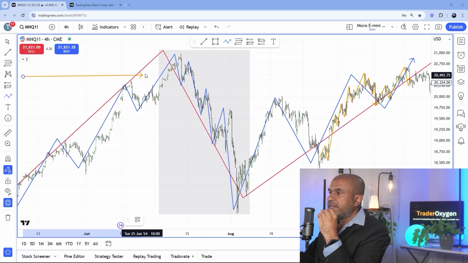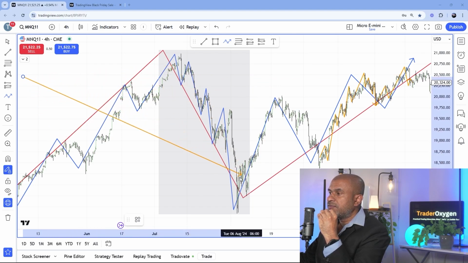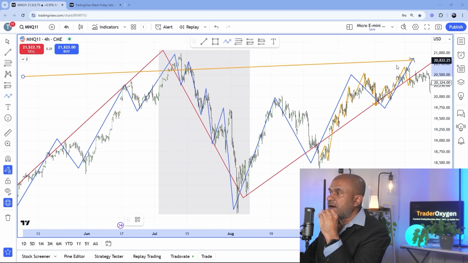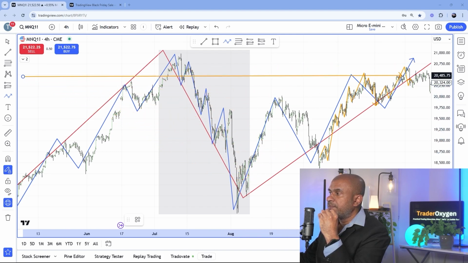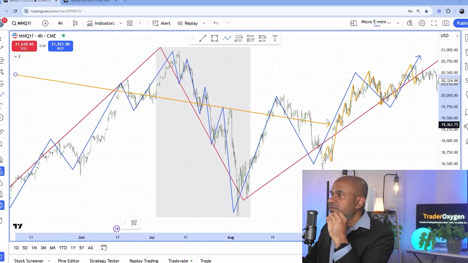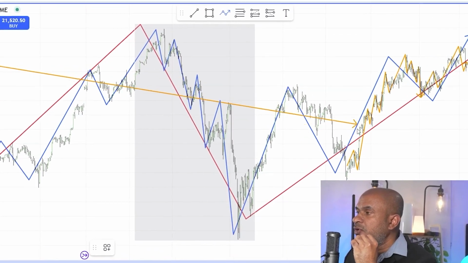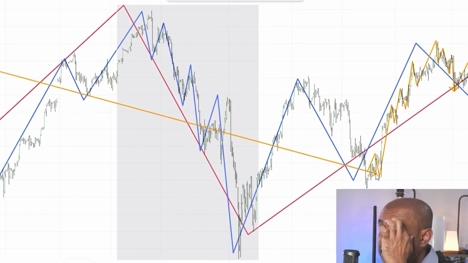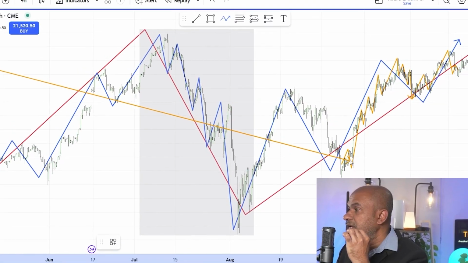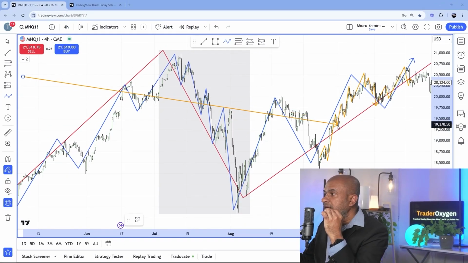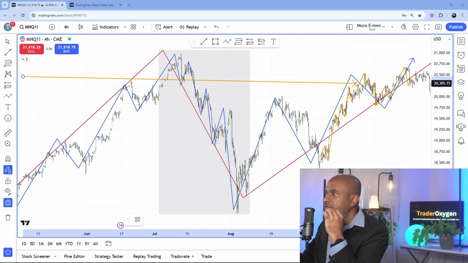Then during that, the 4-hour is sometimes in an uptrend, and then during the pullback, the 4-hour is in a downtrend. But now, in this area, the 4-hour is in the uptrend and the daily is also in the uptrend. So what you can do is, in this 4-hour uptrend leg, go to the 15-minute chart of micro Nasdaq index futures, and you can start buying in these pullback locations of the 15 minutes.